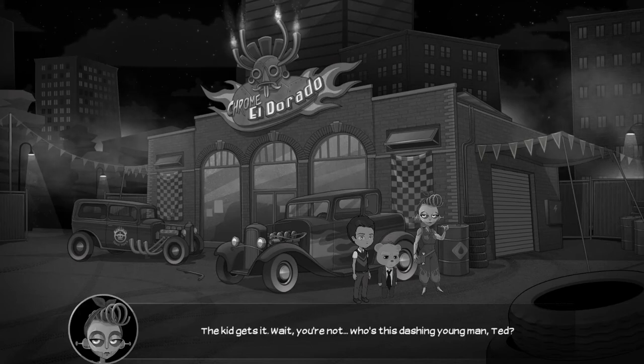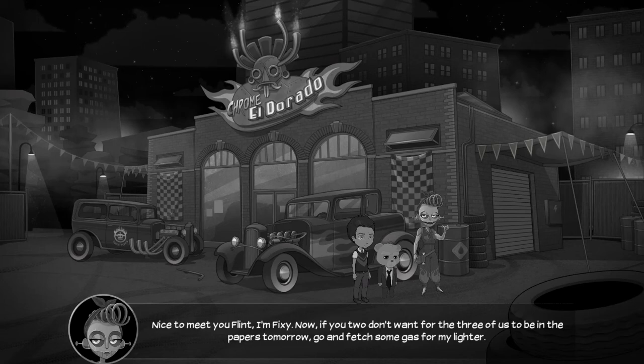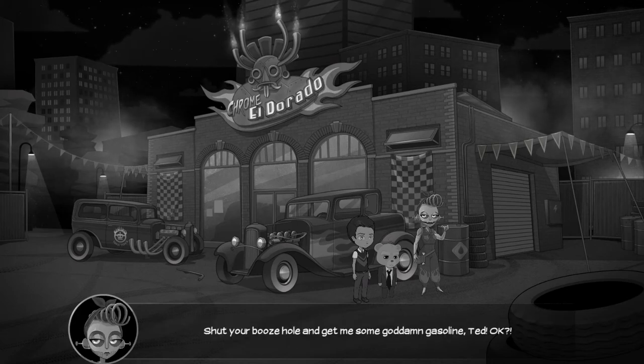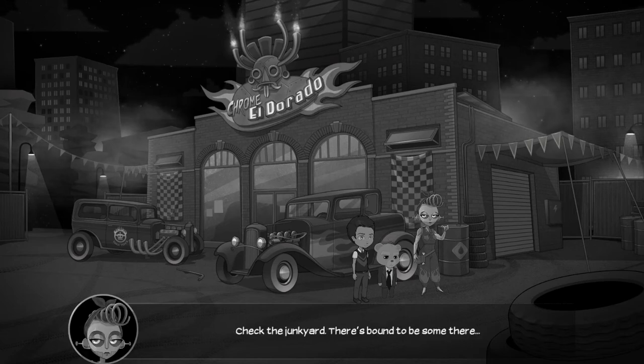The kid gets it. Wait, you're not... How's this dashing young man, Ted? That's Barney Darney. He's a carny. Name's Flint, ma'am. Nice to meet you, Flint. I'm Fixy. Now, if you two don't want for the three of us to be in the papers tomorrow, go and fetch some gas for the lighter. Shut your booze hole and get me some goddamn gasoline, Ted, okay? Jeez, fine. But don't get used to this. Check the junkyard. There's bound to be some there.